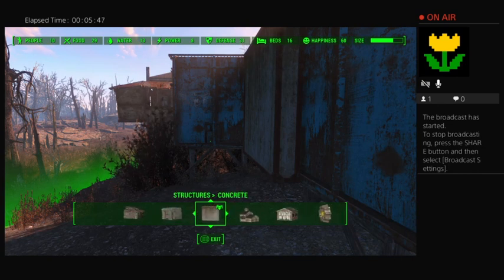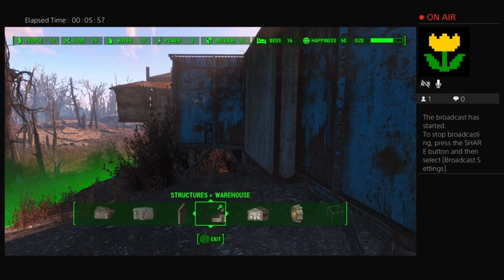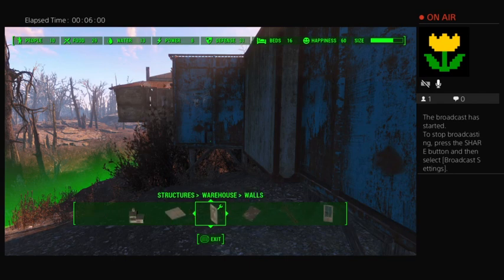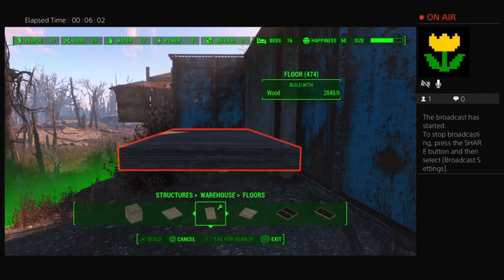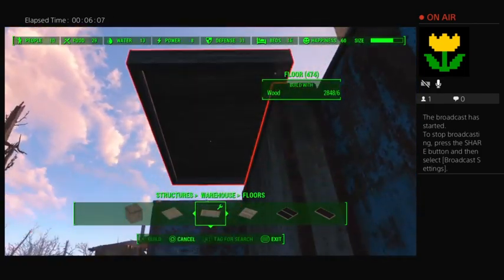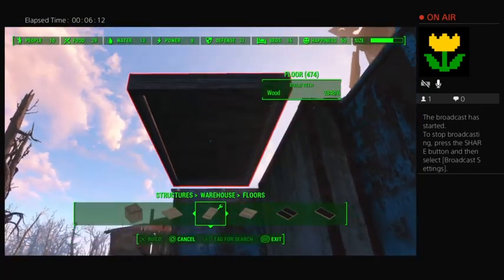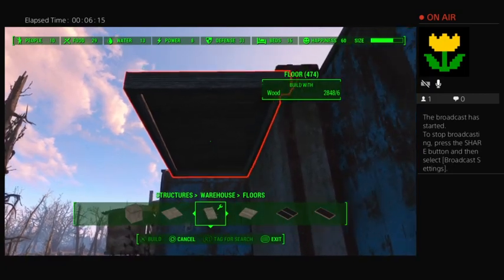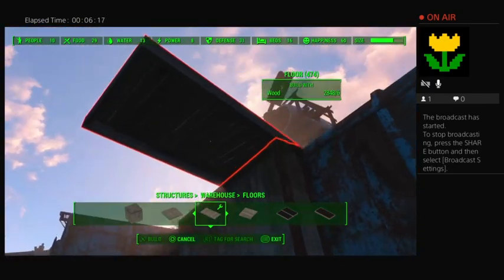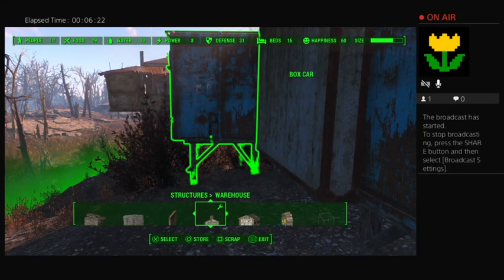Okay. Concrete seems a bit heavy. I want something to clip. I think wood should clip. Warehouse. I like these warehouse half floors. These are really good. Is that gonna...? It's a floor, so it goes on the bottom. It's not necessarily going to go on the top for me, is it? No. A roof would, but that's not what I'm after.